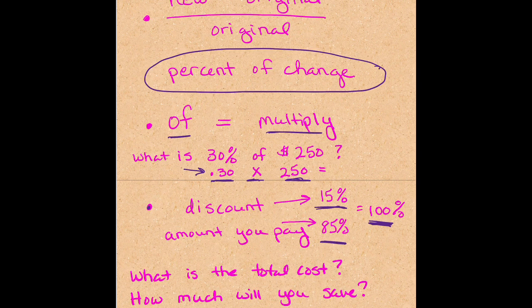We learned that you have to be careful and look at what they're actually asking you. Questions might be, what is the total cost? Or how much will you save? Or what is the discounted price? So really read the questions and really think about what they mean. You've been shopping, so you have a sense of this deep down if you just give yourself a chance to think about it.